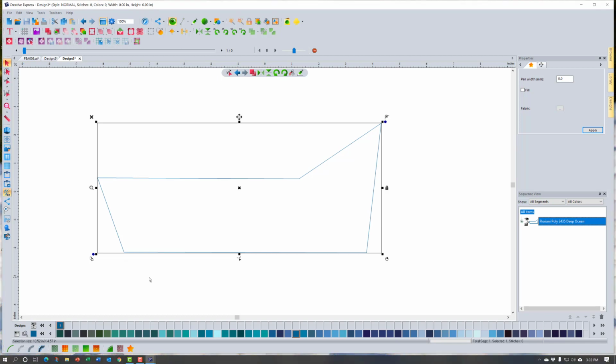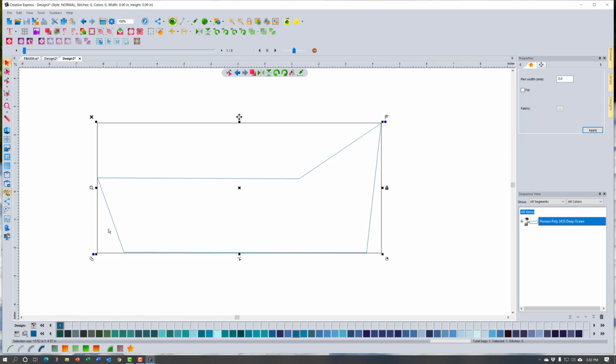Now, why do we work with lines? Well, the main reason is to outline something. Lines are also called outlines or artwork in Floriani. It outlines a space, and we can fill it with stitches. We can fill it with a solid color. We can fill it with fabric. We can fill it with any kind of stitch type down here with our conversion icons, and we can actually trace around the edge with a stitch as well.